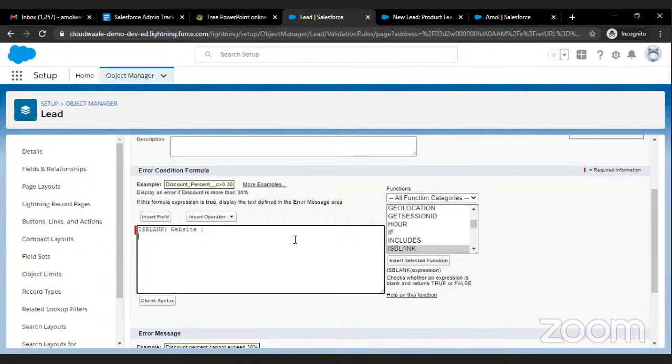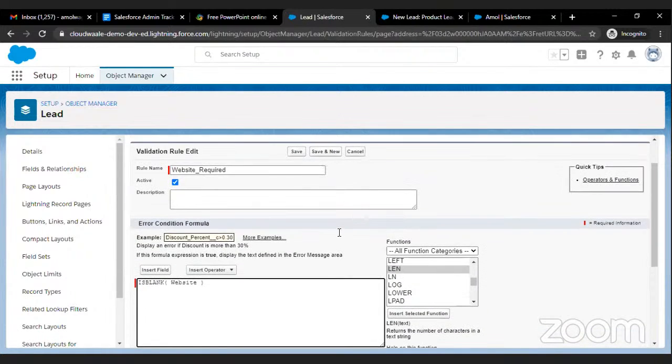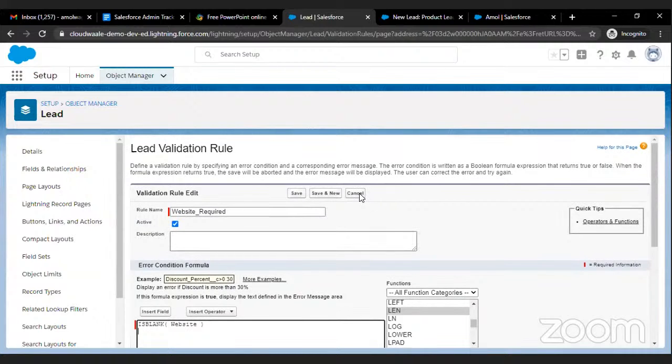Again, the same kind of function is there called is null. Is null is also there. This also works the same way as is blank works, right? Another way we can check whether the field is blank or not is by number or length. We can use this length field. By using the length field we can check whether this string is blank or not. So we just have to write one more function here. We have to use the if function and the length function. So these options are there. As per convenience, we can use the function.